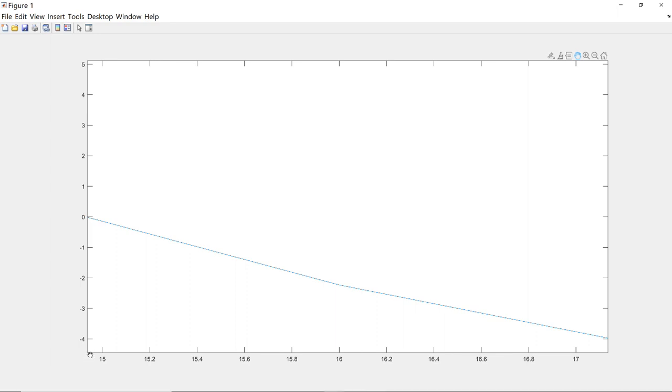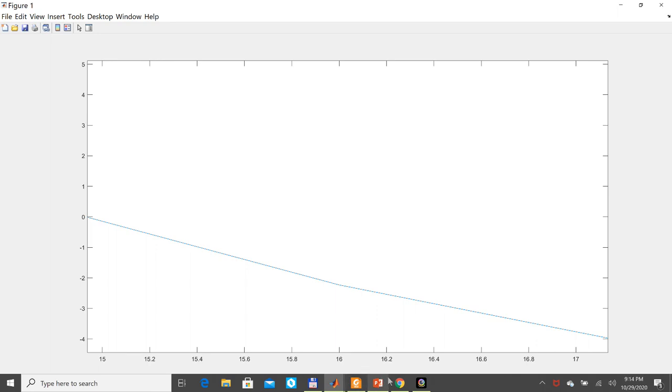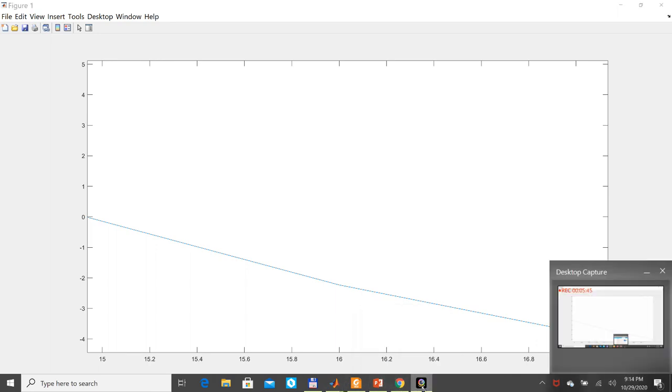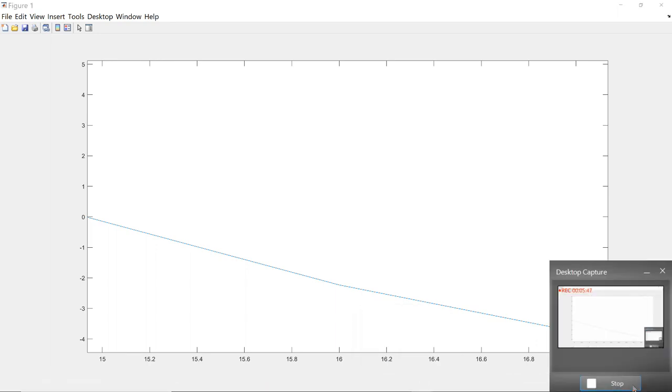Let's pan. So I just want to find the value for 0. Yes. So as you see, the root is somewhere here.